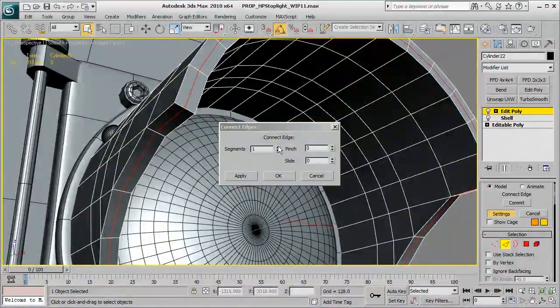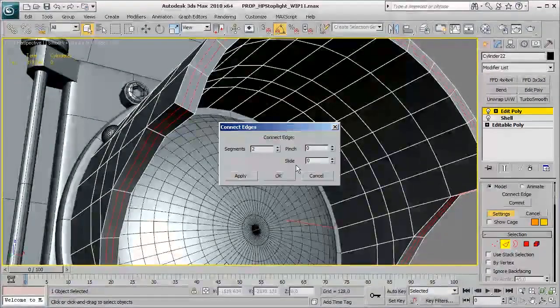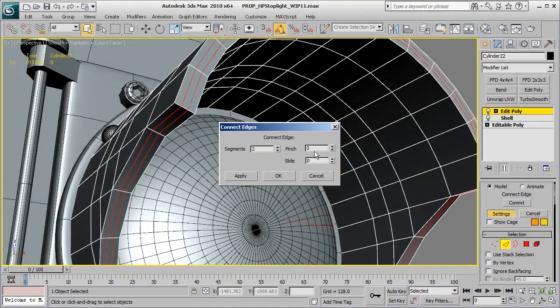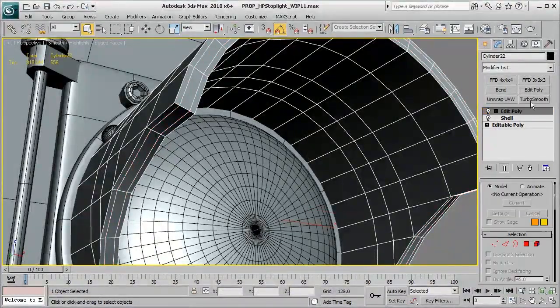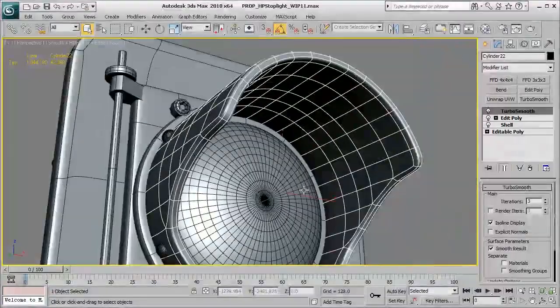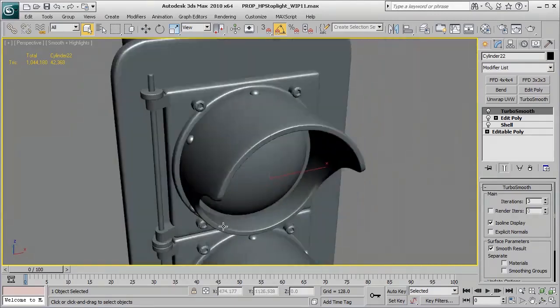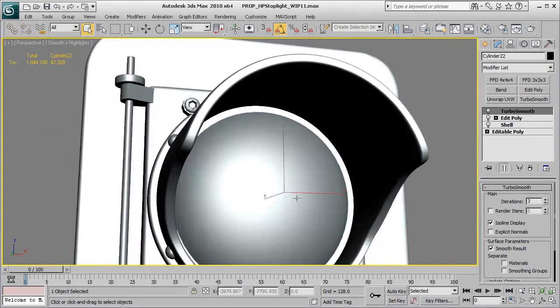And all of the functions that you would expect in a regular editable polygon object are going to work exactly the same with that editable poly modifier on there. So I'm going to go ahead and just pinch these out just a little bit. And then from here, I can go ahead and add my turbo smooth at the very top of that stack and sort of pull it back just a little bit and see whether that's maintaining the silhouette. And for now, this is looking pretty good.